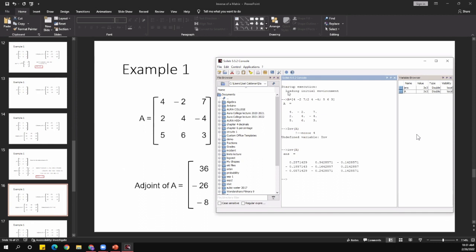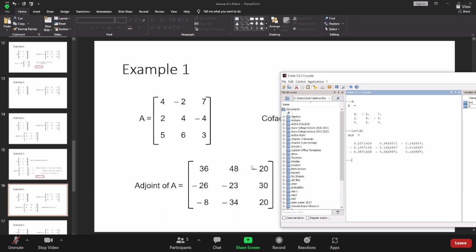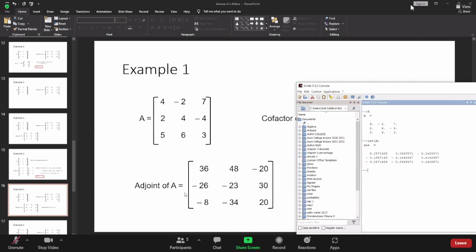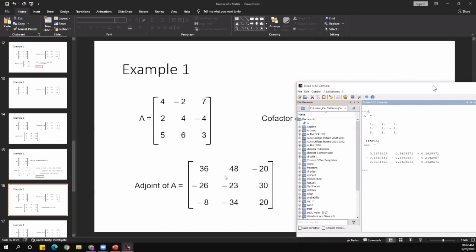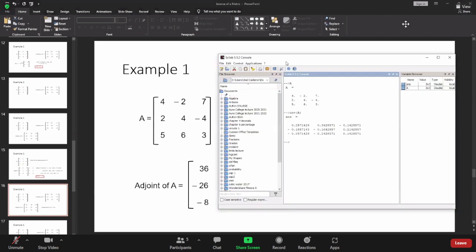That's the data. So we have A, and we have the inverse of A, but the problem is it's in decimal. Can anybody tell me how I can get the adjoint based on that? Anybody? How did I get the inverse? I got the inverse basically by dividing the adjoint by the determinant. Right? Right. Therefore, to get the adjoint, since I divided, we go back.